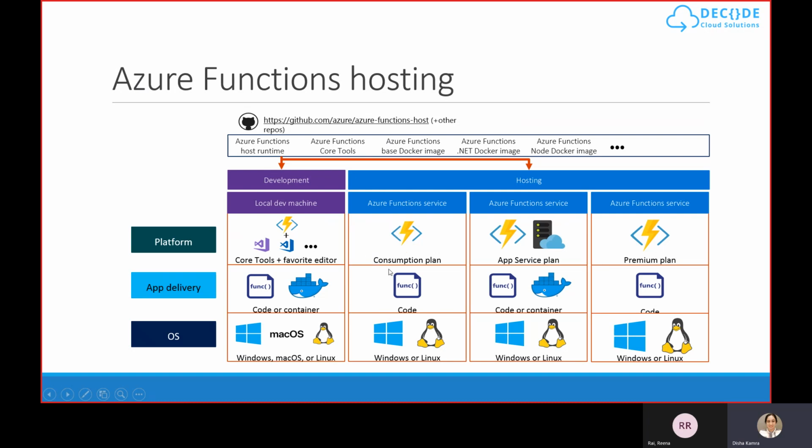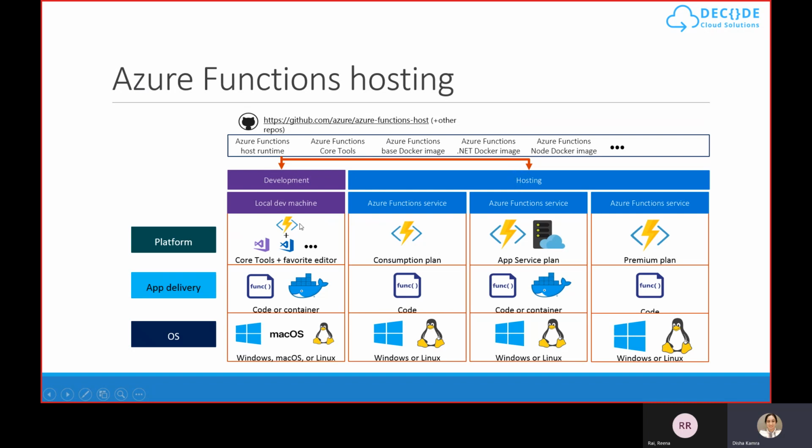Here we are talking about where you want to host and which plan you want to use: the Azure Functions consumption plan, app service plan, or the premium plan. Even in the consumption plan, the platform where your code will be running is decided based on the plan you are selecting. I'm talking about the hosting part, not the development.